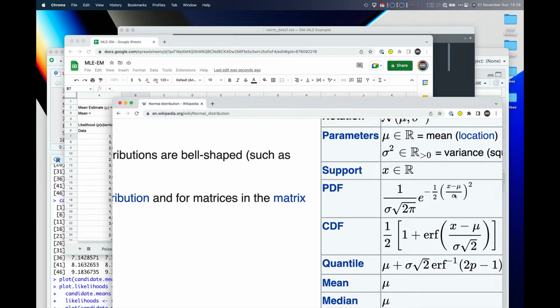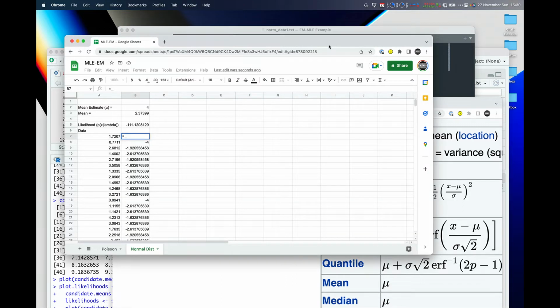But to keep it simple, then you'd have to guess two numbers, and it is possible. There's nothing theoretically impossible about that. But for now, just to keep it simple, I'm just going to assume sigmas, the standard deviations, are 1. So these are bell curves that are spread out by a standard deviation of 1. So I'll just say sigma is 1.